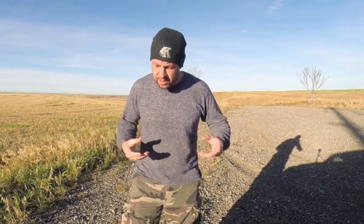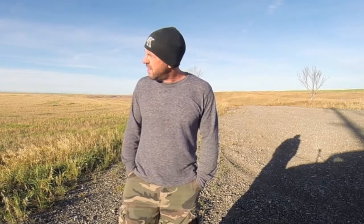Pleasantly surprised. I did the same kind of experiment with a cantaloupe. I had a couple of slices of cantaloupe at a restaurant not so long ago, and I decided, well, I'm just going to eat the skin, and it was good. So yeah, I'm happy to have tried that experiment. Thanks to Mr. Katana for bringing that up, and I'll continue to experiment with the other fruits and foods that we waste so much of.